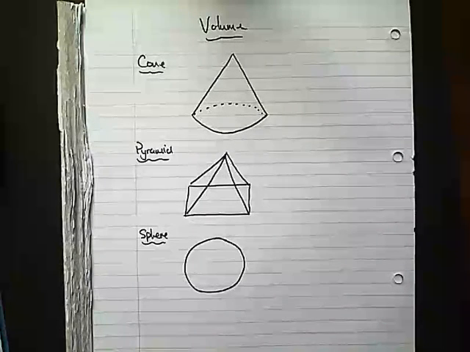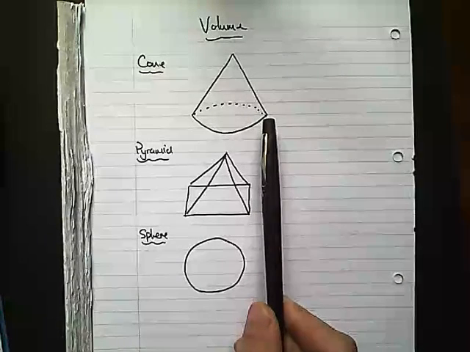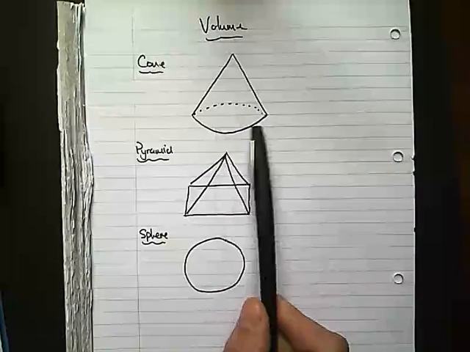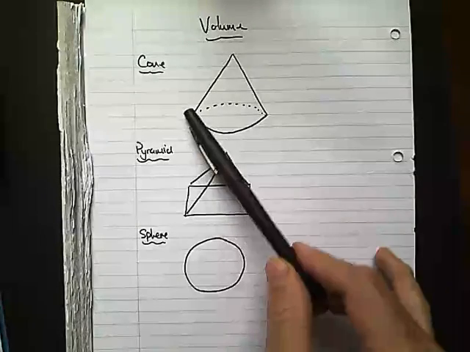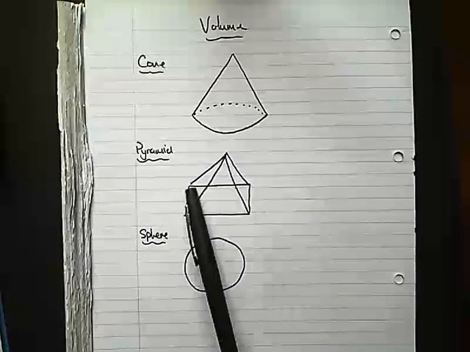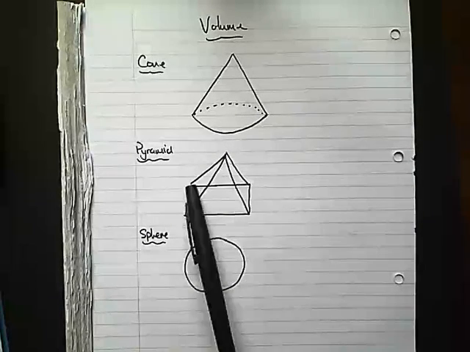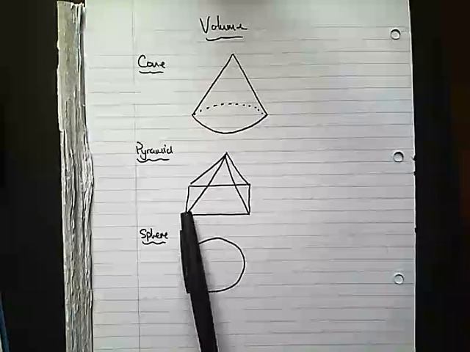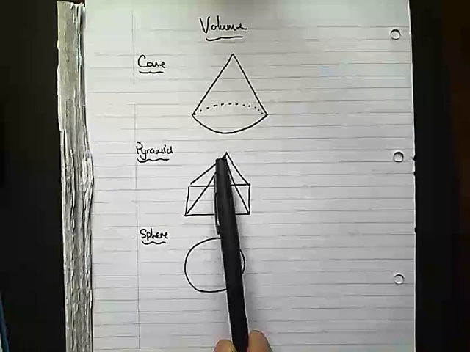So a cone is a bit like a cornetto cone, really. It's got a circular base. This is supposed to be a circle. It doesn't look like a circle, but then it all goes to a point. A pyramid usually has a polygon as a base, whether it be a square, a triangle, a pentagon, it will have some sort of base, and then all of those vertices of that base will meet at a point.